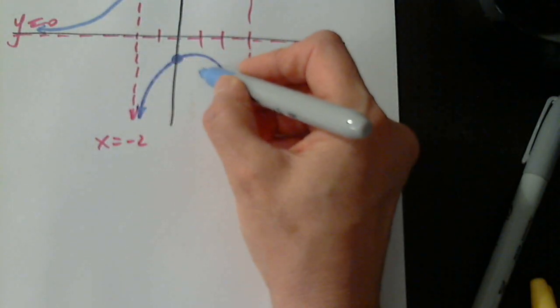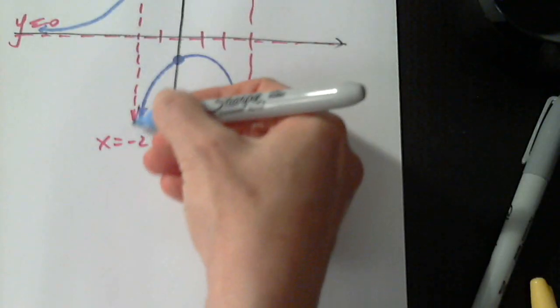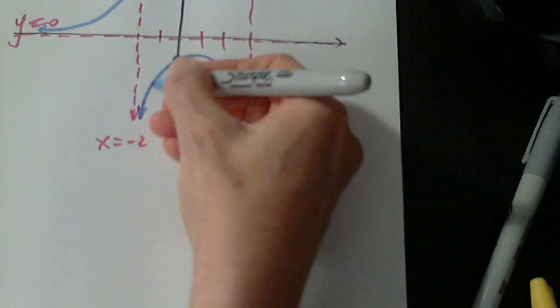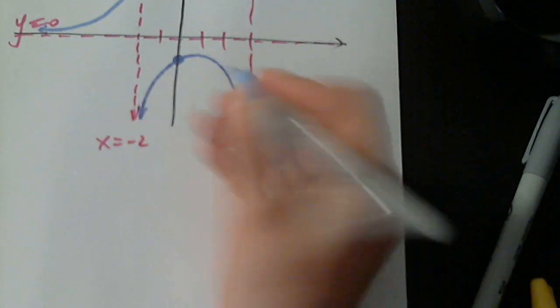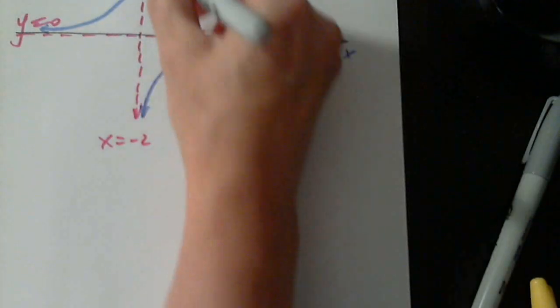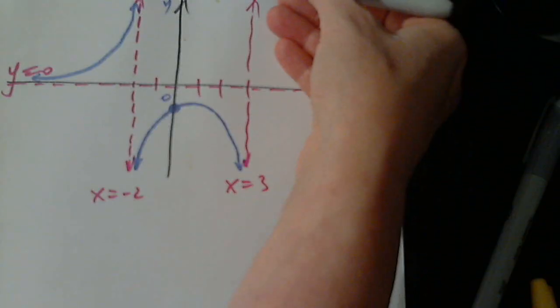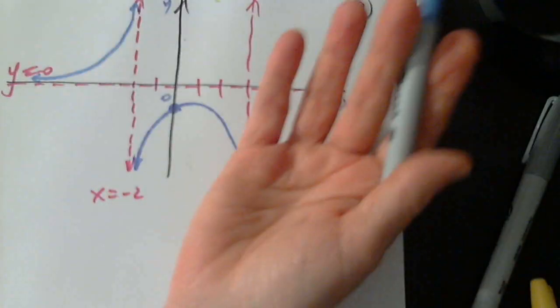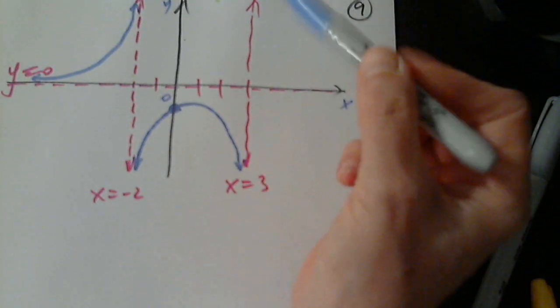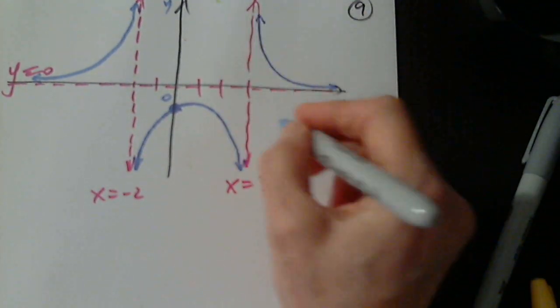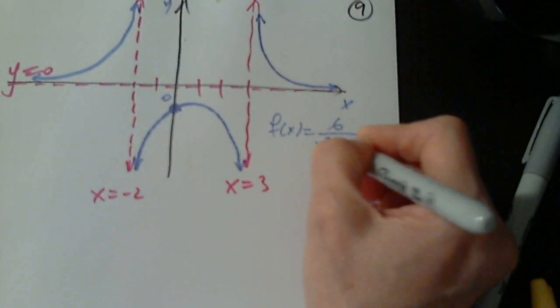It could be this, but see, these are smooth functions. It will be kind of difficult for it to do this. It will make more sense to do this. If you have to twist your wrist to graph it, most probably is not going to be the case. We'll check in a minute. From negative infinity up to 0, negative 1, back down to negative infinity. On the right hand side of x equals 3, coming from positive infinity asymptotically, closer and closer to 0 asymptotically. So this is our function f of x, 6 over x squared minus x minus 6.